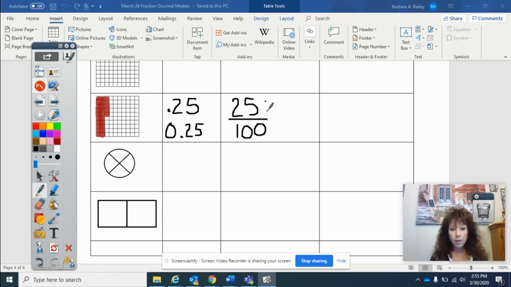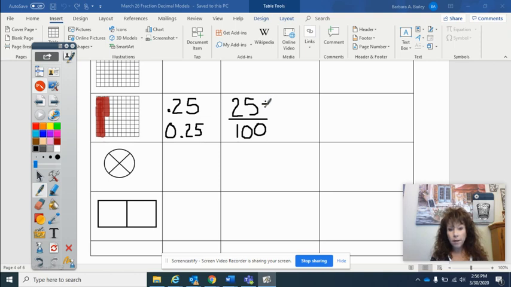All right, so we need to come up with a way to simplify this fraction and get it in simplest form, and we're going to use a common factor. So a number that can divide into 25 that can also divide into 100. And we want to use the greatest common factor so that we only have to simplify once. You may have noticed that the greatest common factor between 25 and 100, so a number that can divide evenly into 25 and a number that can divide evenly into 100, is 25.